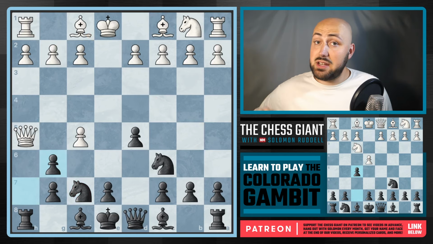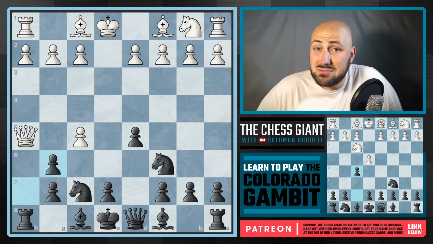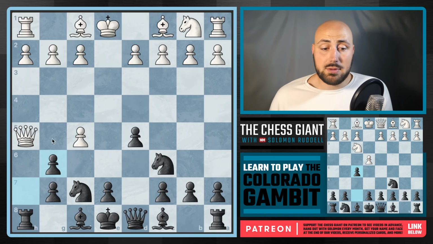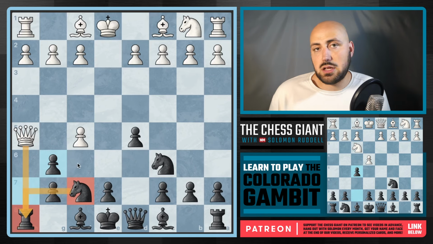Right? There's a lot of openings out there. You play the Sicilian, you play the French. Your opponent's probably not going to blunder on the 6th move. You play the Colorado Gambit, they just might. Right? Knight g6, we capture back. Guess what? That's defended by the knight. And that's not a normal type of position that white sees, but that's the position nonetheless.